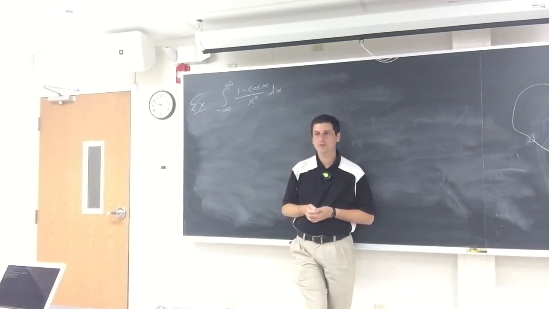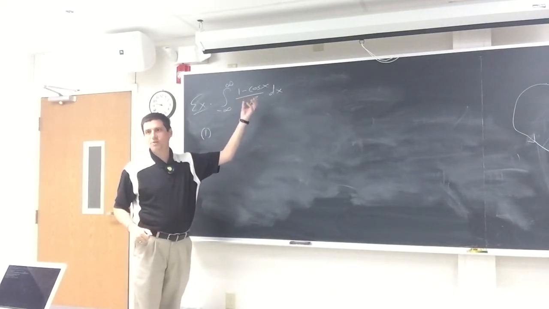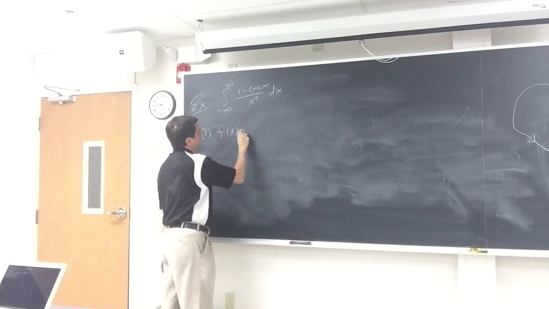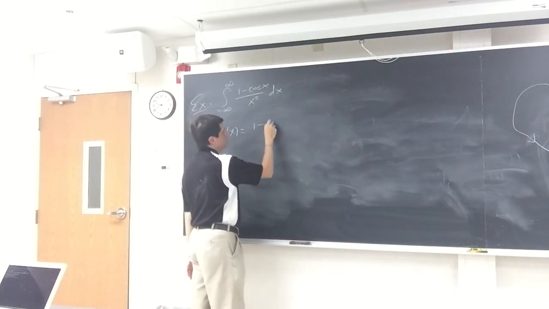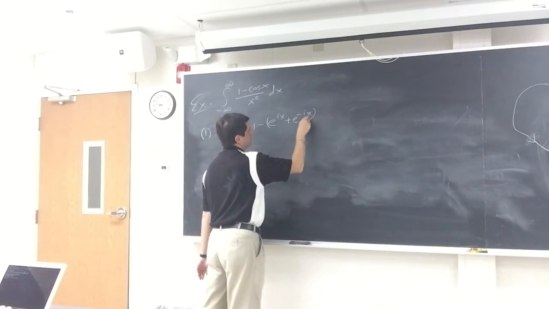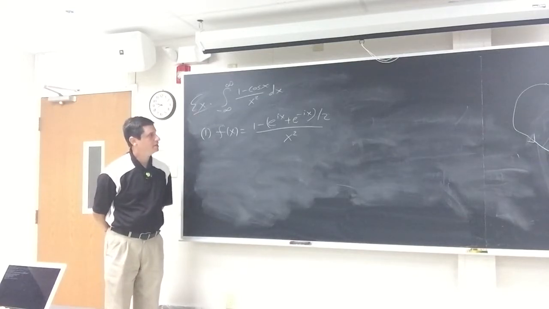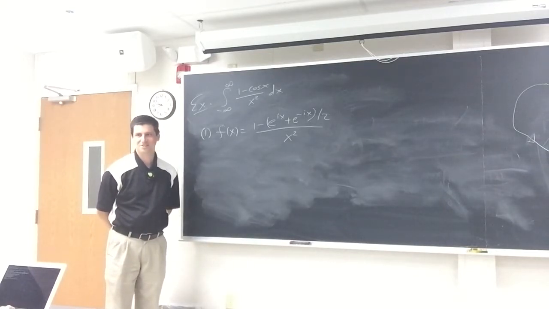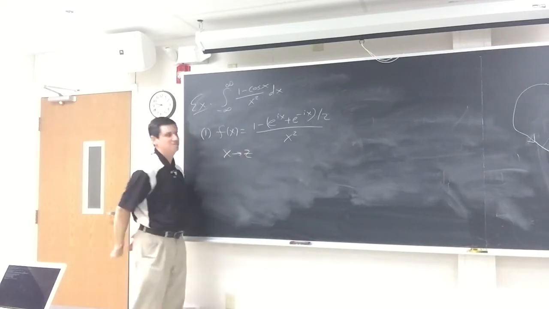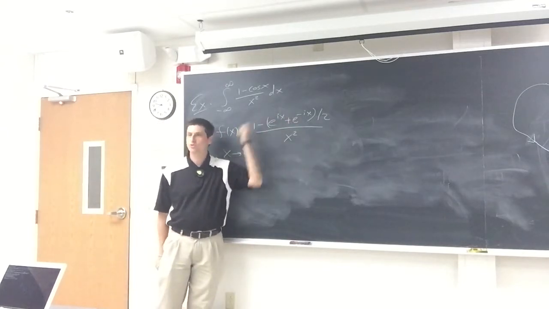There are two ways you can try to evaluate this integral. One is we need to find some function of a complex variable that's related to this. So one possibility is to say, look, we've got the function f of x is 1 minus cosine. Cosine is (e to the ix plus e to the minus ix) over 2, divided by x squared. Can anybody think of a function of a complex variable z that looks like this? What should we do? Yeah. Send x to z. That's a really good recipe to suggest a function to look at. And then when z is real, it will reduce to our original function.